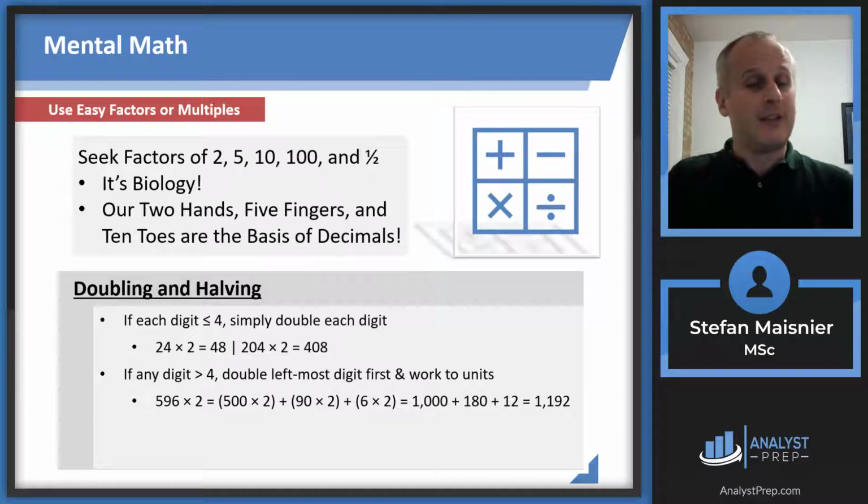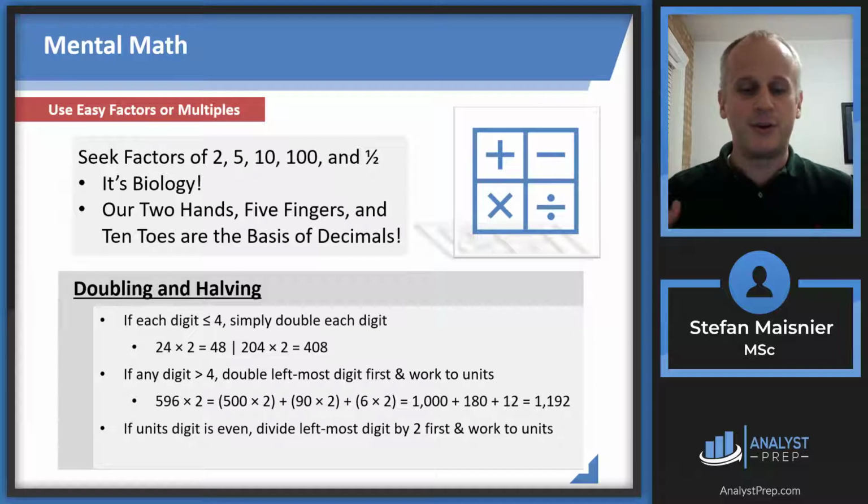And we just sum those three values to find that 596 times 2 is 1,192. Now, there's another little trick you can do, which is based off of the factors of 10 and 100 and a half that we'll experience here in a little bit. But as a preview, you can really easily round 596 times 2 up to 600. And if I did 600 times 2 minus 4 times 2, I'd also have 1,200 minus 8, which would get me to the exact same 1,192. So you can see the flexible nature of arithmetic.